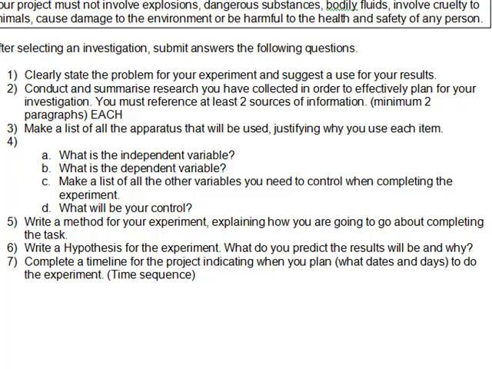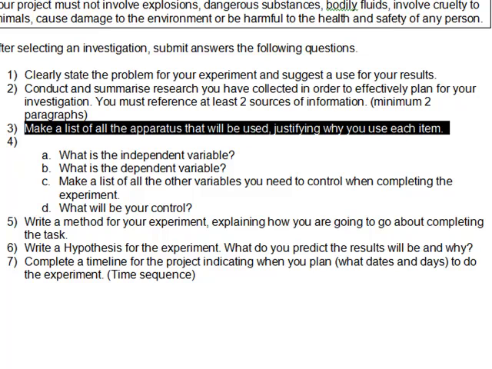Basically the reason for that is, as I explained the other day, there's no way that you can conduct an investigation without knowing something about the thing that you are investigating. That's the reason why we have that section there. It's only 2 sources, so some suggestions are in the scaffold that's provided later, so we will go through that. It's just about doing some basic research so that you know what you're talking about when you start your investigation.